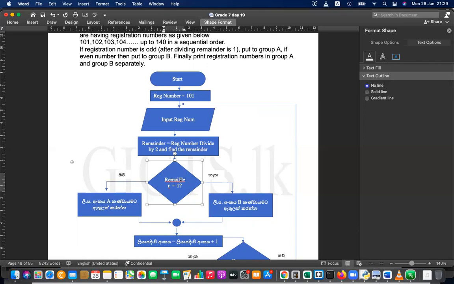If the remainder is 1, that is an odd number.